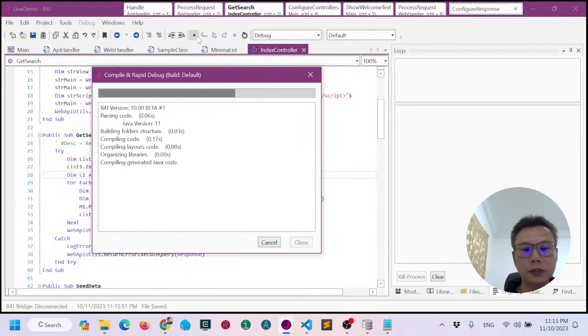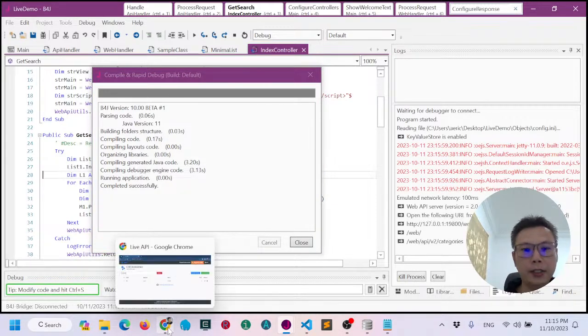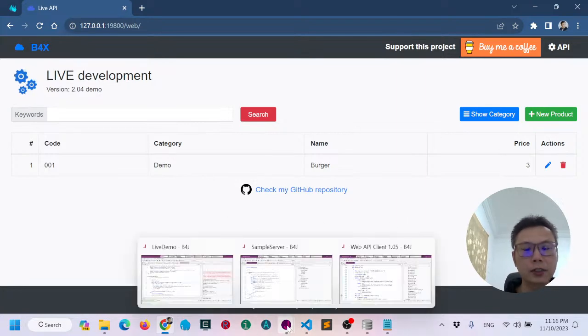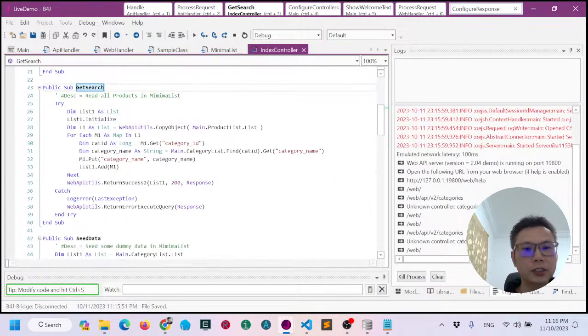Okay, it means I don't have any controller routing to any API. No API, but the data is still there. So the index controller, which uses the get search, is still searching the data, retrieving the data from my minimal list.